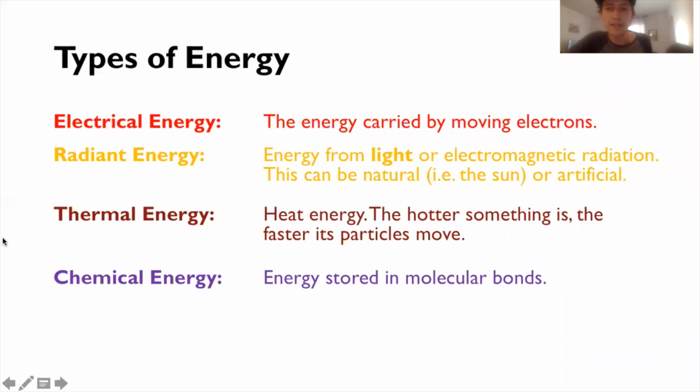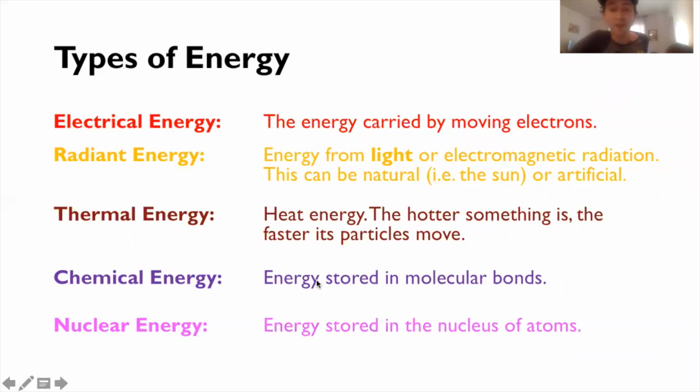Chemical energy is the energy stored in molecular bonds. So when we break bonds, like we did when we combusted that, remember the gummy bear that we blew up? Well, we were breaking bonds and we were unleashing a whole pile of energy. We get that energy when we break bonds. The other demo we did like that, if you remember, was the Christmas cracker that I brought in. When you break that bond, there was this big explosion, sort of big. So that is chemical energy. It's the energy released from the bonds when we break apart molecules.